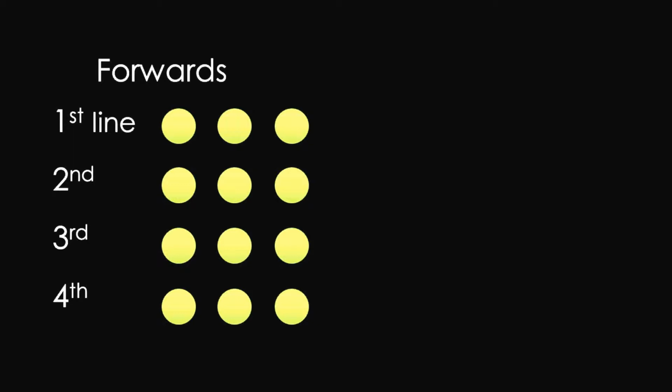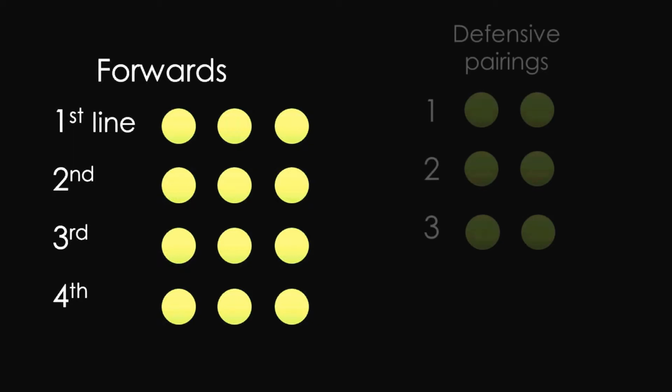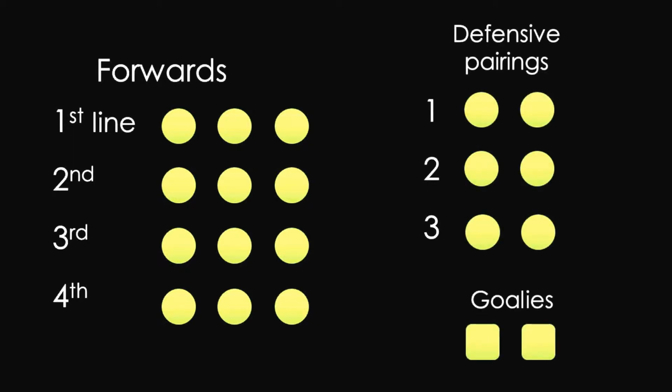Each team will also have 3 pairs of defensemen. There's no rule that says that each player has to stay with the same group of guys on the same line the entire game, so they can be moved from one line to the next, and often are even within the same game. But guys are usually kept together because the more you play together, the better they get to know each other, and hopefully the better they will play.